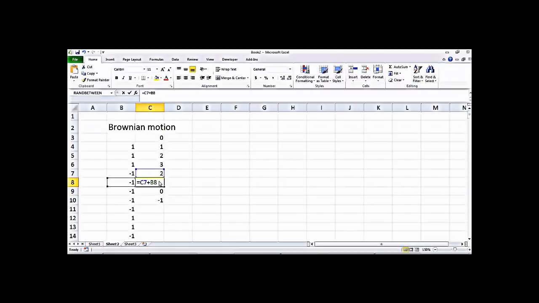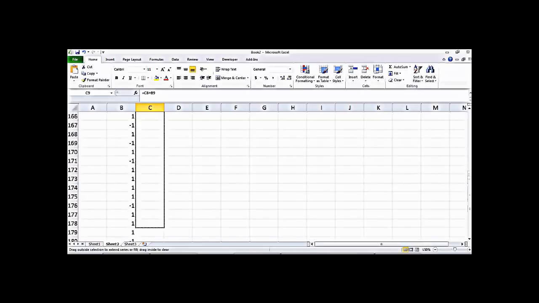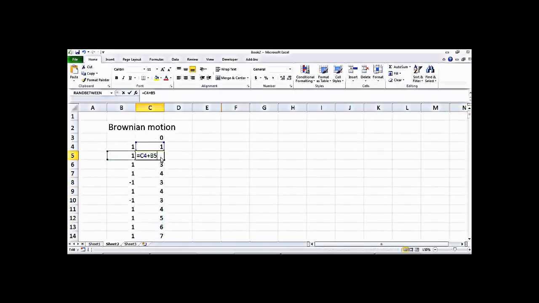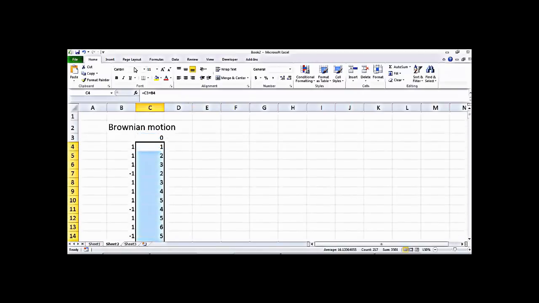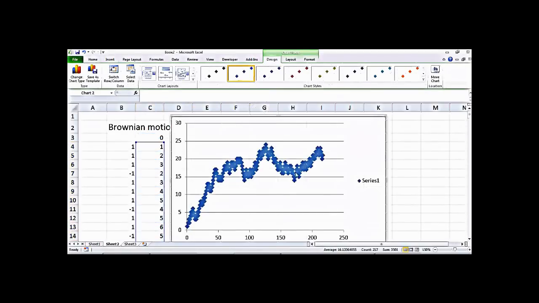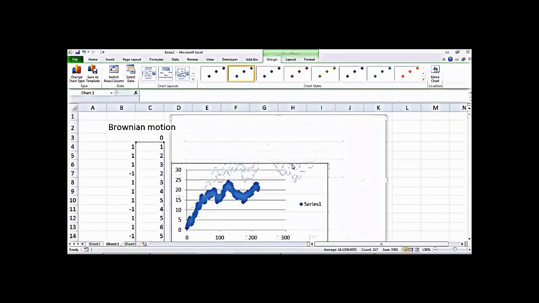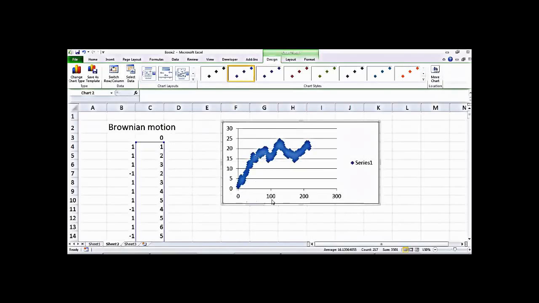So you can see that, and when I double click on it and press enter, it changes everything. So now I can go and all the way I can again copy it until 220. So now you can see that when you press it again, sometimes the numbers are negative, sometimes they are positive. So if I take a graph of this walk, insert and I say scatter plot, and now you can see that around 200 steps are taken by this particle.